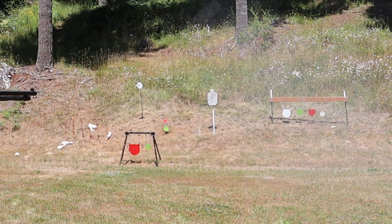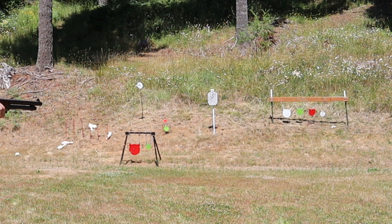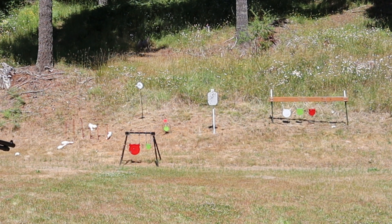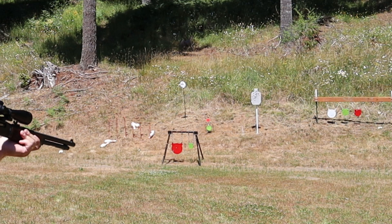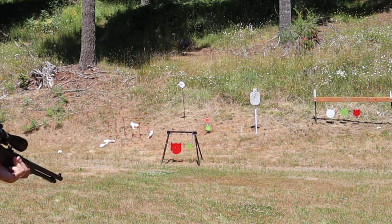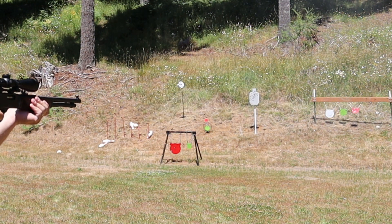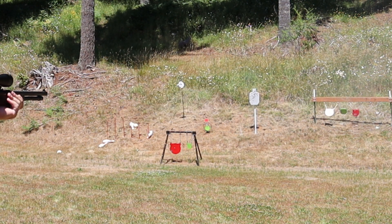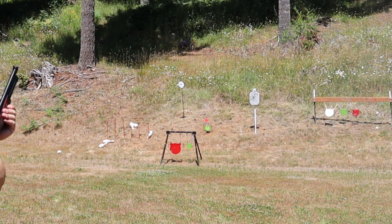Start off with the little guy. And the little guy disappeared — that's a pretty small target. That .44 sure rocked him. Missed that one. And that one came off. I really need to get some better hangers for my steel plates. They've done fine with 9mm and stuff, but obviously Magnum coming out of this long barrel was a little more than that nylon rope could handle. Let's knock the rest of them off. Our hostage popper is hiding, but we'll shoot the silhouette and see if we can get him to stick his head out. And we're empty.